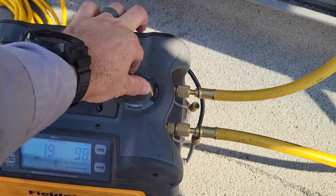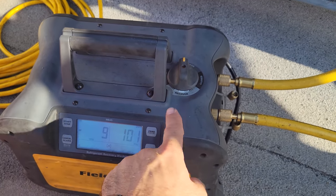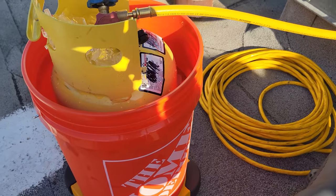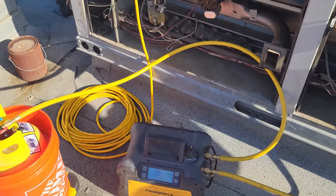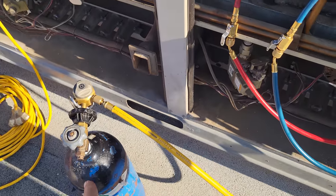What we're going to do is turn it over to purge and then hit start, and it's going to do everything it can to clear the refrigerant out of the machine and out of the hoses as much as possible. So it's just pumping it into that tank. And then we're going to pressurize this guy with nitrogen and do a quick leak search on it. We are pressurizing with nitrogen now.